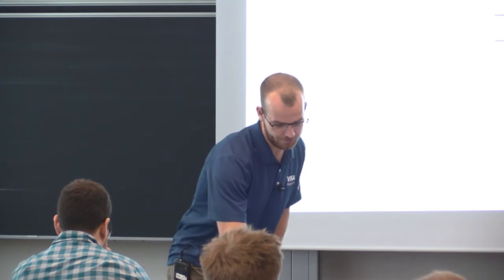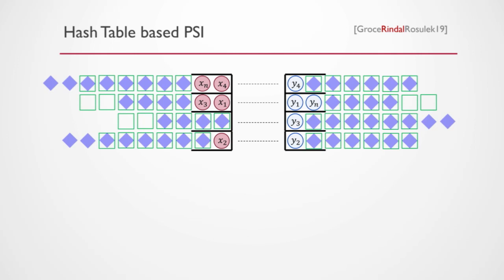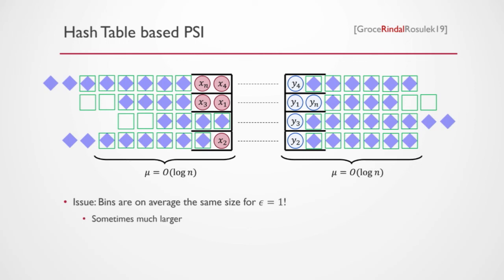And so when we thought about this, we were like, great, it sounds like we have a solution. We can apply this to our PSI protocol, add the buffer, compute the noisy estimates. However, we end up with a disappointing result in that for an epsilon of 1, the actual size of these noisy estimates is on average about the same as we had in the standard protocol. And this just comes from the fact that you have to add a very large buffer to overcome this. But there's something curious going on here in that some of our differentially private estimates are actually larger than the a priori upper bound that we had in the previous protocol. So we're estimating that there's more than we know is even possible. There's something curious going on there.